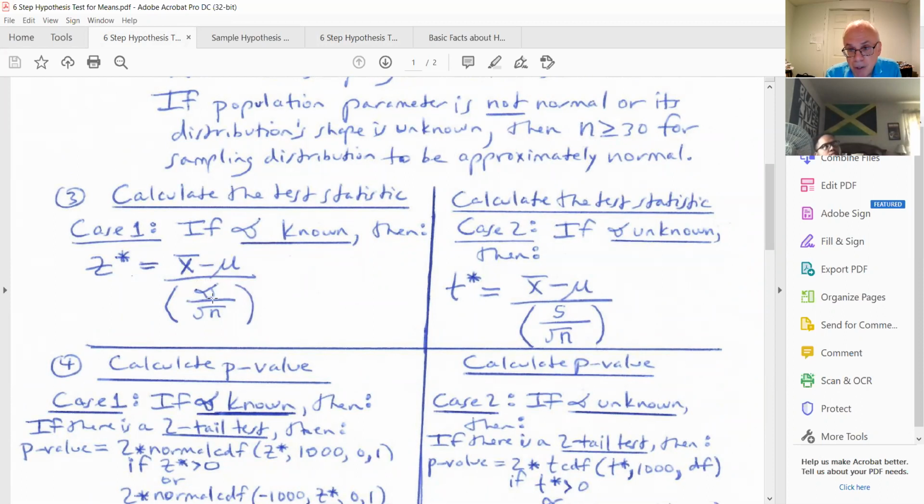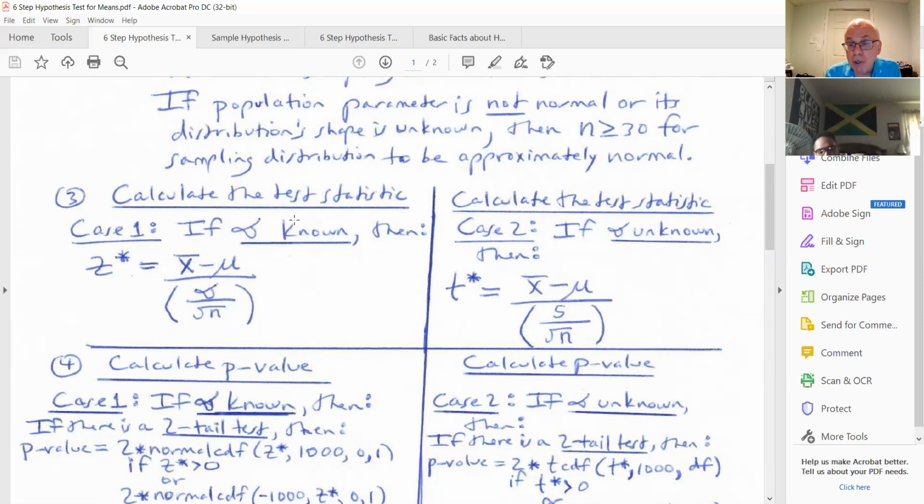It's in the book, but if you're not familiar with it right now, if it sounds foreign to you, write it down. The standard error is the standard deviation of the sampling distribution. Standard error for a mean, if you know sigma, the population standard deviation, is sigma divided by the square root of the sample size, square root of n. This whole thing is in the denominator.